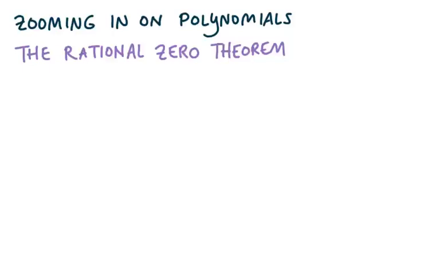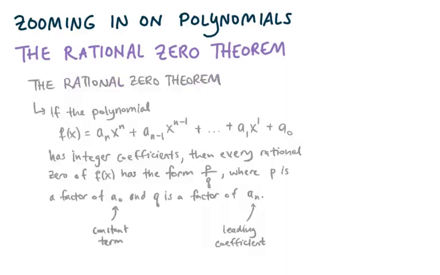It's time now for the rational zero theorem. This will really open up the type of polynomials we can work with. I'm going to go ahead and just paste the theorem in here for us to talk about, and then we'll use it together to clarify what it says. All right, here is the theorem.